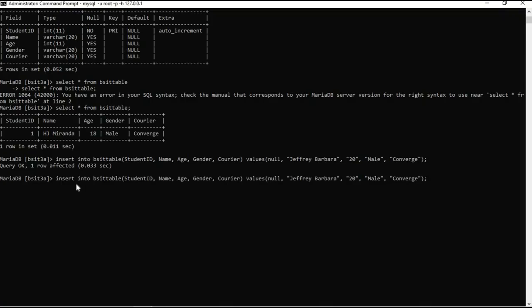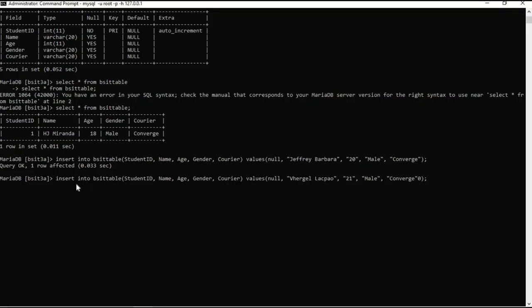So we need to add another row. To make it shorter, click the up arrow key, then just modify the information. We just need to type another name, for example the name of our friend Berhel. Then the age would be 21, male, and they are also Converge.